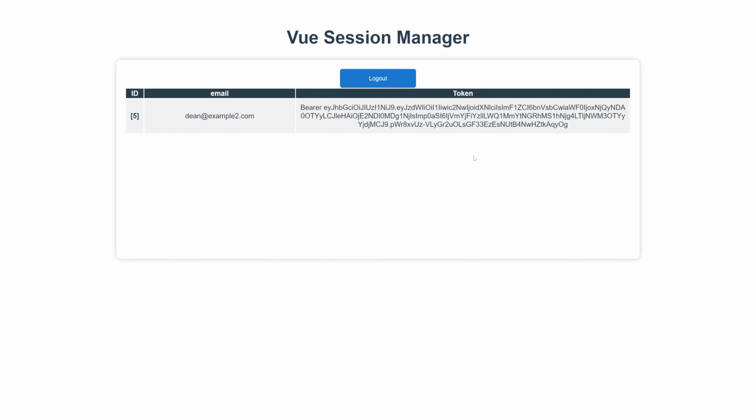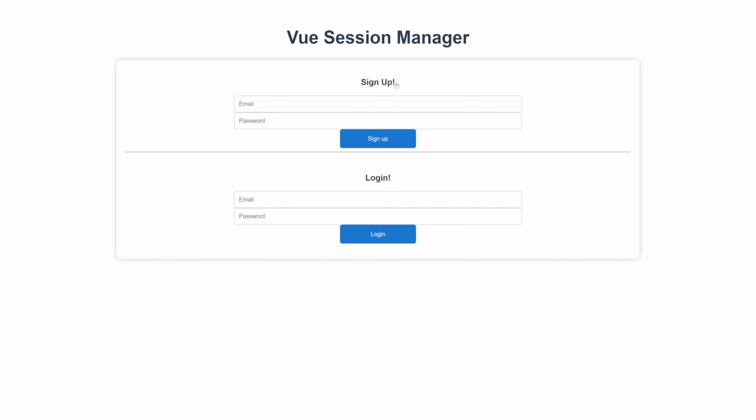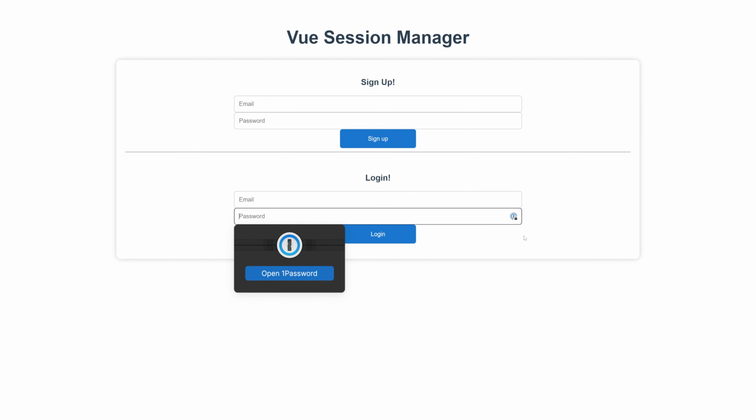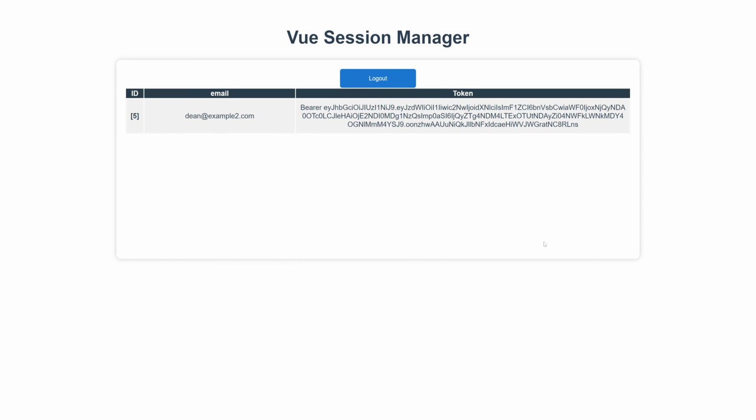It's just a very simple application, lets you log in and log out in your Vue app, but it's all running through Devise through a Rails 7 API. Your sessions will of course persist through refreshing because we're using JSON Web Tokens.